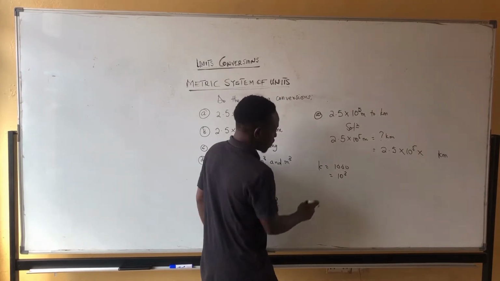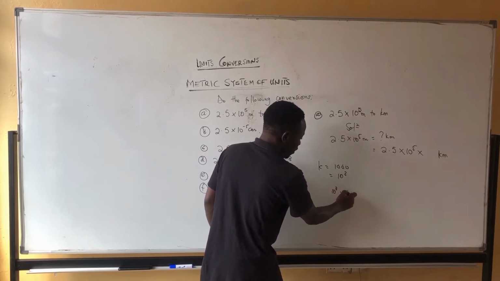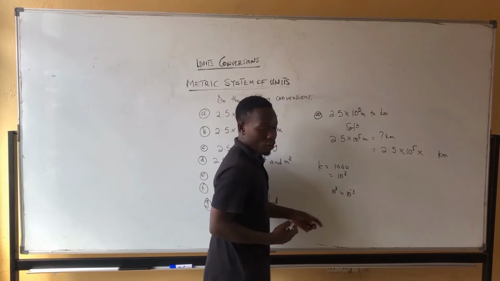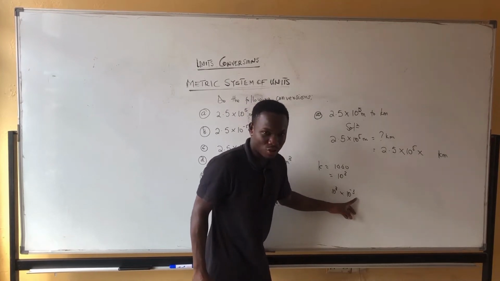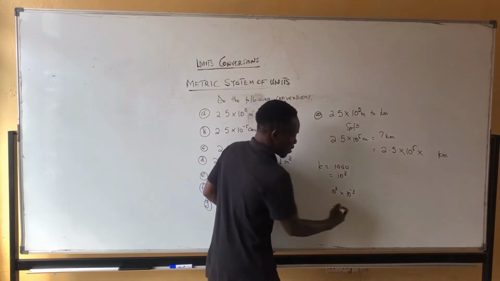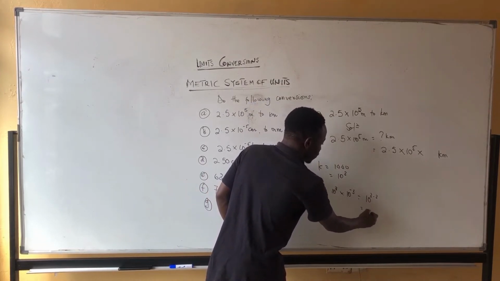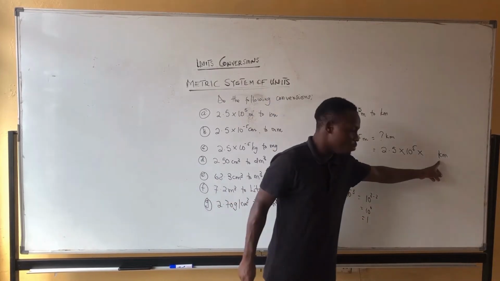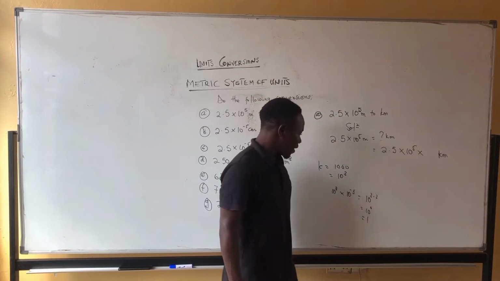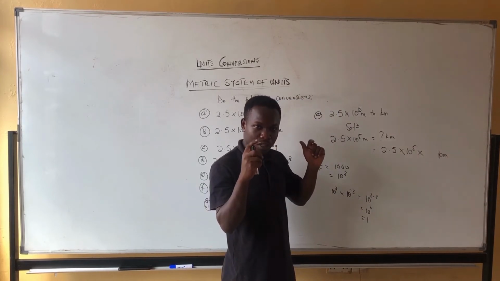Now, if I multiply a kilo, that's 10 to the power 3, by its opposite, I choose to call it its opposite, because if I multiply this by this, it sort of cancels out. This becomes 10 to the power 3 minus 3, that is 10 to the power 0, that is 1. So I can cancel the effect of this kilo by bringing 10 to the power negative 3, by bringing its opposite numerical value.